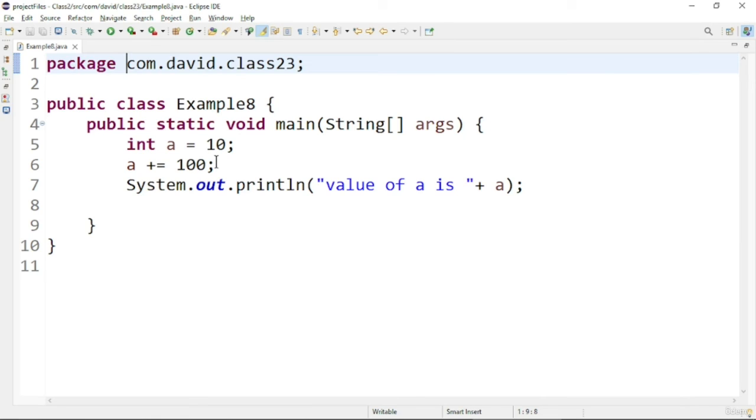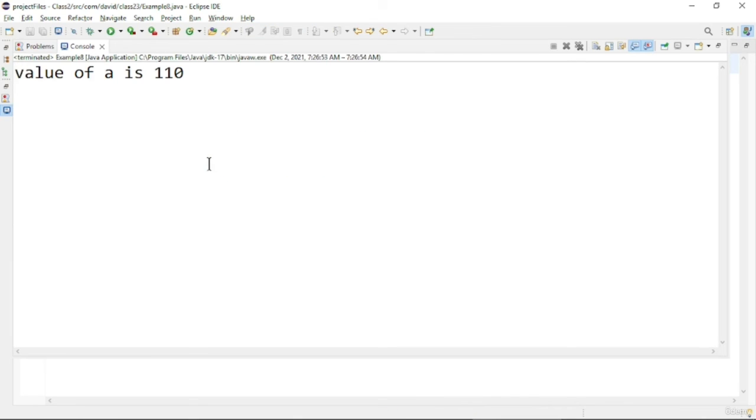That means a plus equal to is a shorthand representation of a equal to a plus 10. So we can represent it like that shorthand. Let us check the output to know more about this. The output has come as expected, so the value is coming. So that is it for the assignment operator.